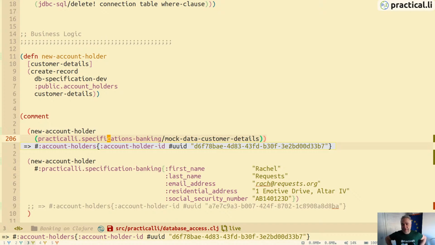And the value it's returning is just the generated value. It's not returning the whole row of values that is created in the database. At the moment it's just the value that's automatically generated, in this case the UUID.